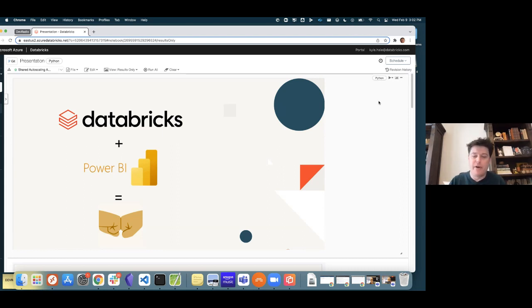So, first today we want to build upon a partnership that's already been in existence. Databricks, and Azure Databricks in particular, has always been a forerunner of bringing data and analytics to engineers and scientists to bring insights forward. And then Power BI, of course, has its own visualization capabilities as well as data modeling capabilities.